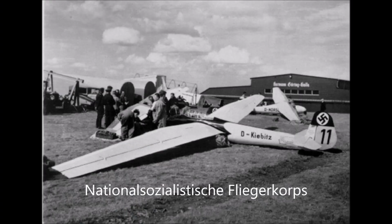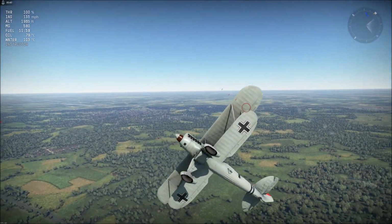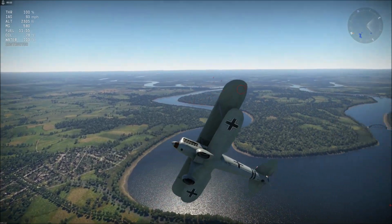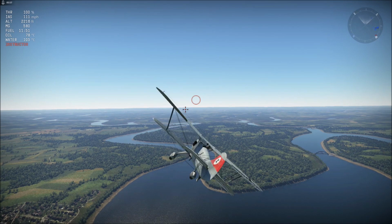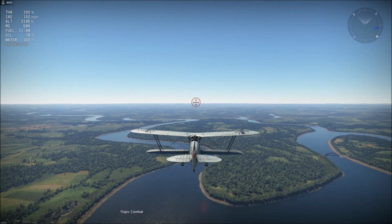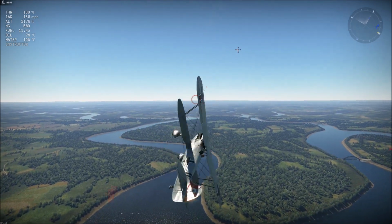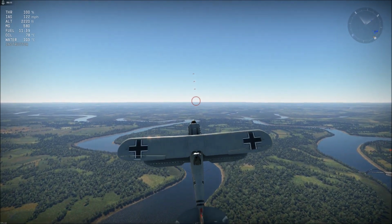The establishment of the Nationalsozialistische Fliegerkorps, or NSFK, which translates to National Socialist Flyer Corps, which trained new pilots prior to them joining the Luftwaffe, further contributed to the Nazification of the Air Force, due to the fascist undertones to its teachings. As a result of all this, the Luftwaffe often featured heavily in Nazi propaganda. We'll talk more about the formation of the Luftwaffe in later episodes. For now, it's time to talk about Heinkel.